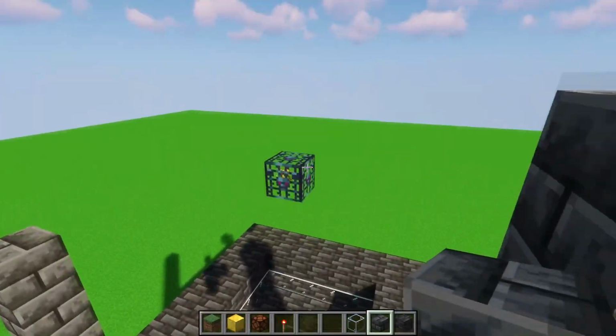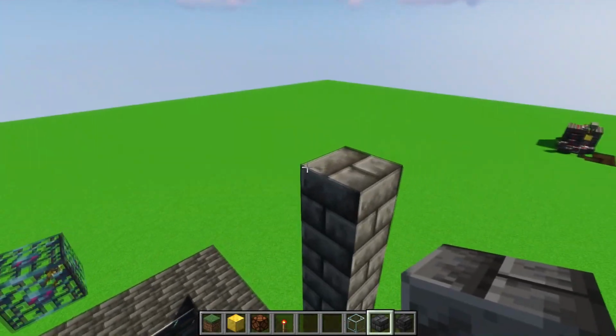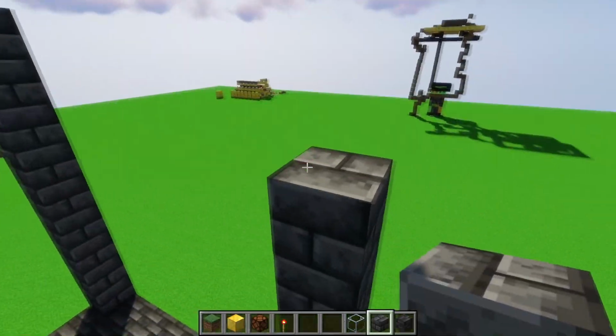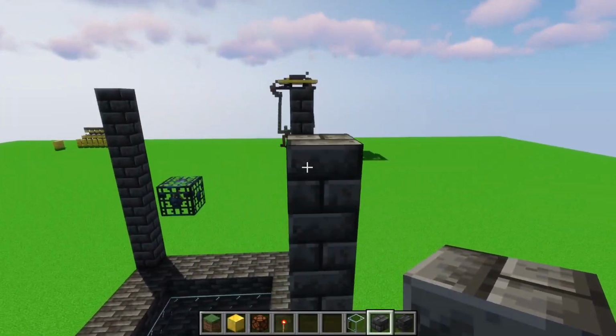And you go 2 blocks higher than the blaze spawner. Sorry, 3 blocks higher than the blaze spawner. So you go 3 blocks higher than the blaze spawner like this, so that these are level with that. And you'll do that on all the sides. And you can use any block that you'd like. You could also make it out of glass or whatever.